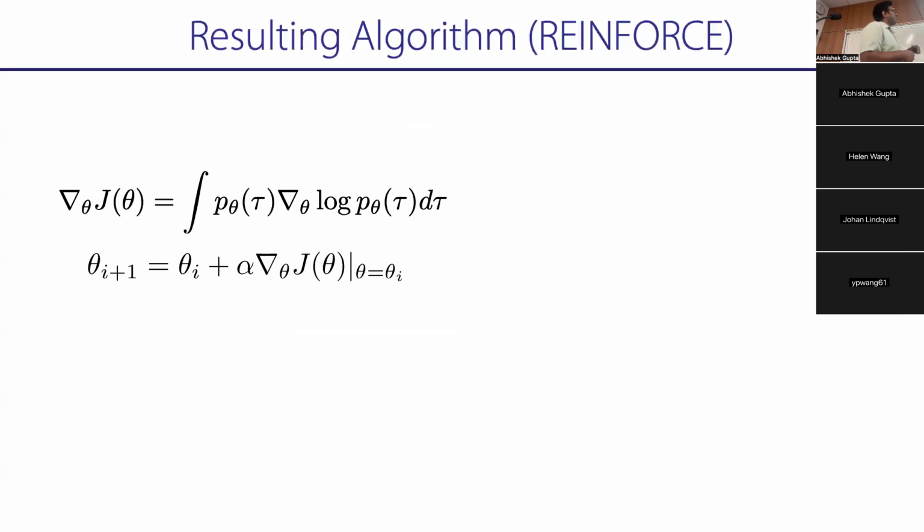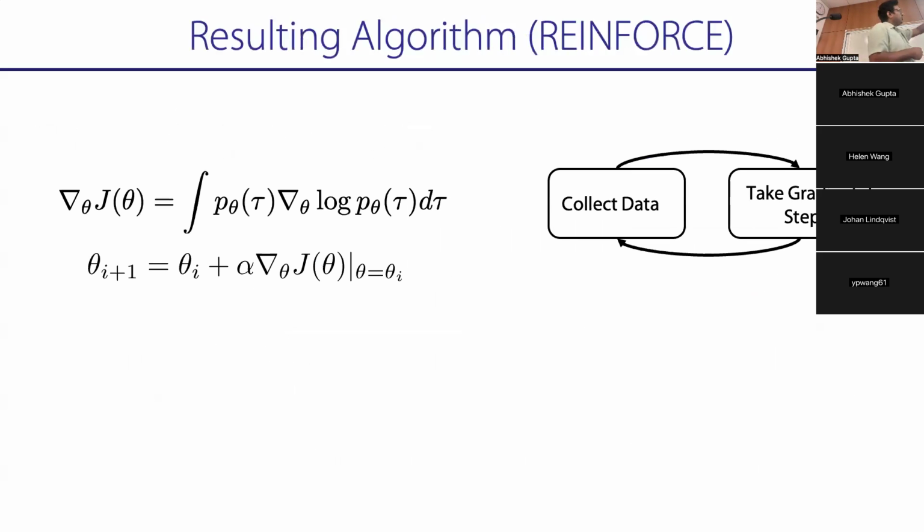That means every time I go through this loop, I have to collect data, compute the gradient, change my parameters, and collect data again. The reason this is expensive is that all of my previous data is not useful. There are ways to make it more useful, and we'll cover that in off-policy RL, which is next week. But right now, you're going to take your data, take a step, and throw all your data away. You're literally going to throw it away, and only use your latest batch of data.